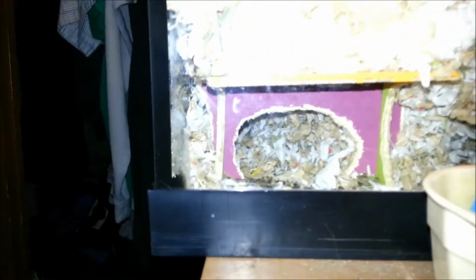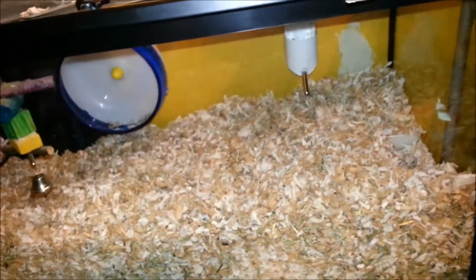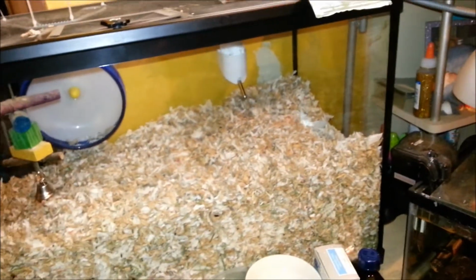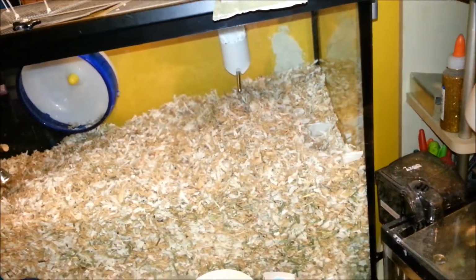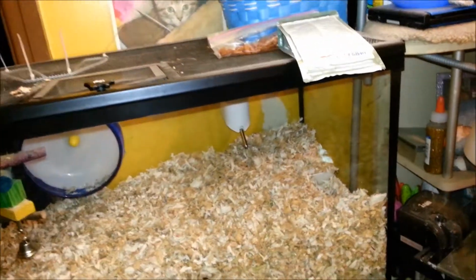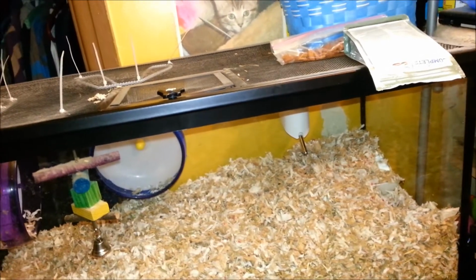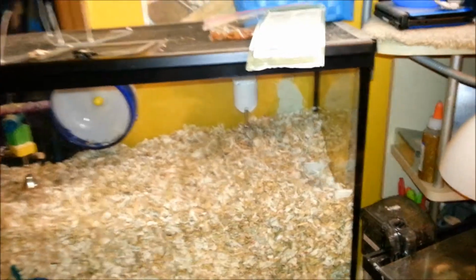And they're probably sleeping right now, so... Oh, they really chewed into that one now. Yeah, I'll keep all that. There's a bendy bridge in there somewhere. Well, I know where it is. It's over there, buried. So we'll keep all that for them buried. And twice this week, I had to unbury their water bottle, even though it's so high up. So they had a water mess, and I had to dig out all the bedding that was wet. So we're switching it up.